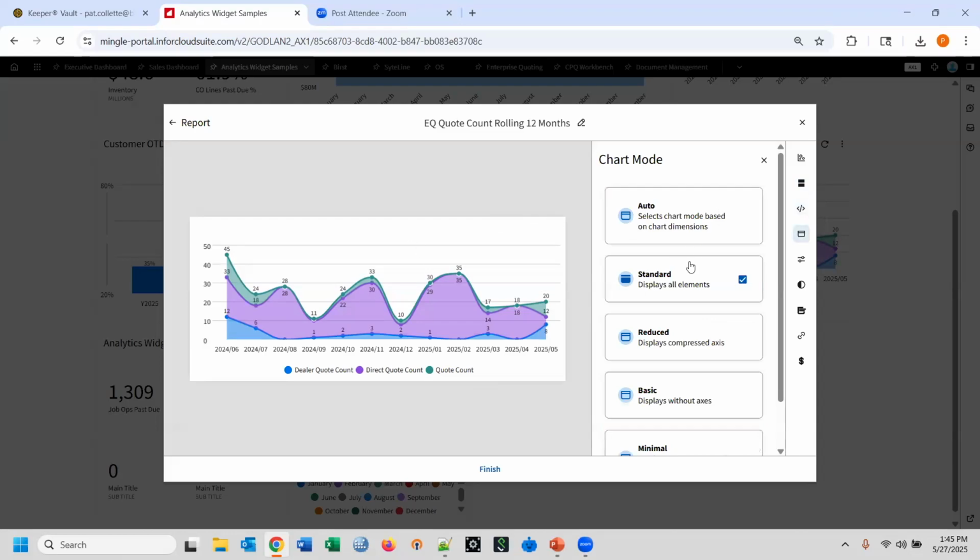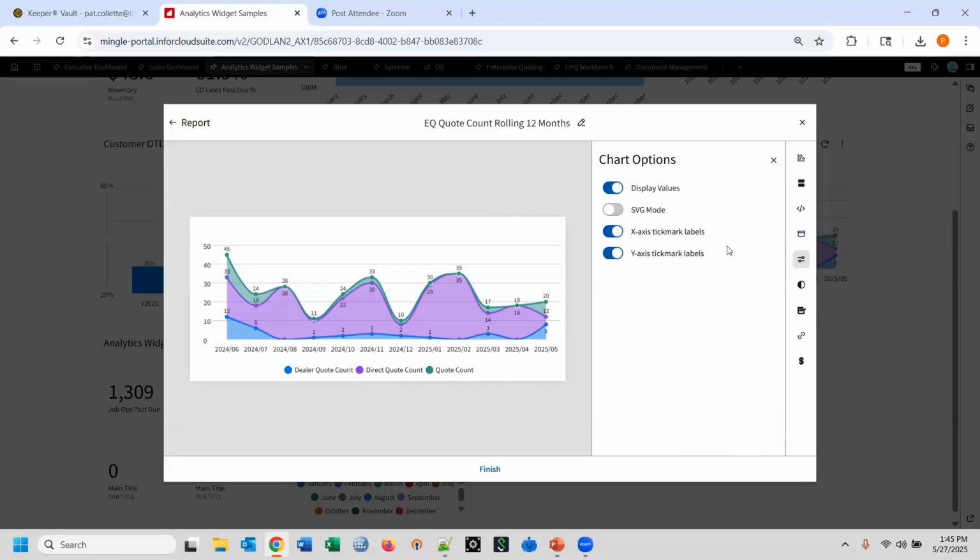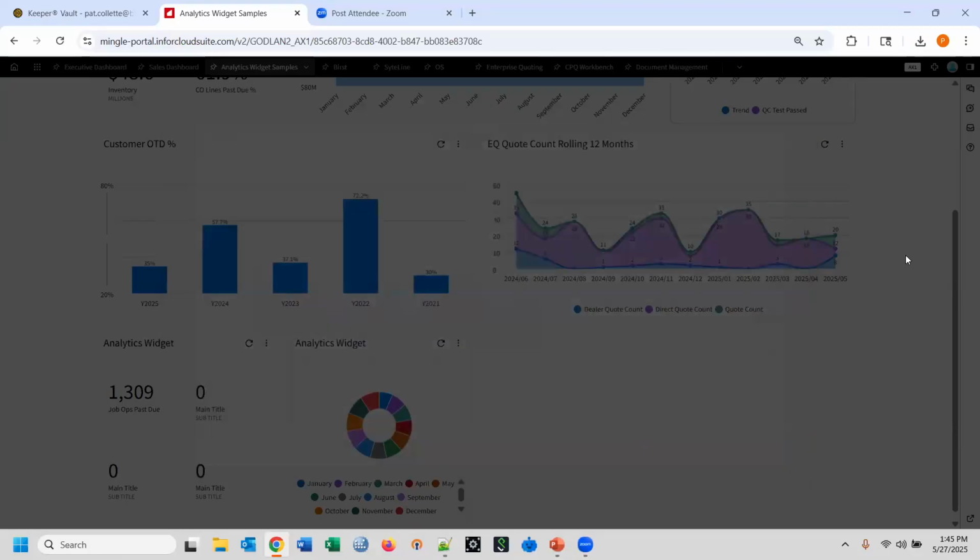Different things about different chart modes that I want to do to either minimize some of the axes and things of that nature. An ability to decide whether to display or not display values. Different conditional formatting doesn't apply to this type of chart, but if it was more of a table, it would apply. Different context messaging that I can put in here. And then if I want to create a hyperlink to go drill across to other things. And so we've done that in some cases, and we're further advancing the ability to come back from this chart into, say, Birst, okay? And then different formatting with dollar symbols and things of that nature, okay?